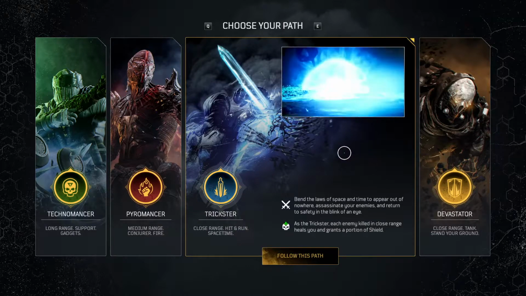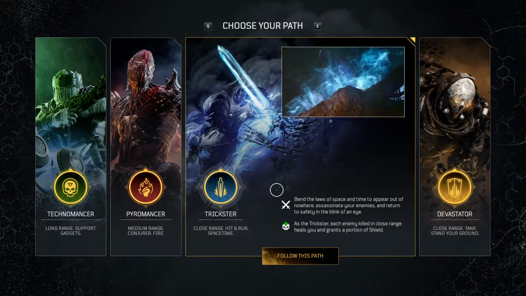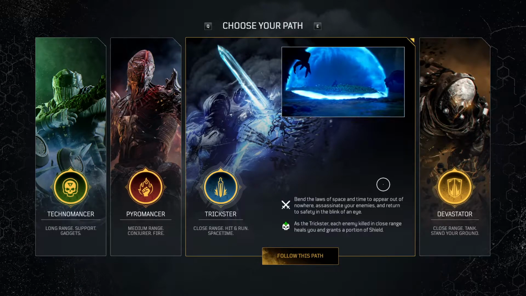So moving on to the next guy, we got the Trickster, who is close range, hit and run, and uses space-time: bend the laws of space and time to appear out of nowhere, assassinate your enemies, and return to safety in the blink of an eye.